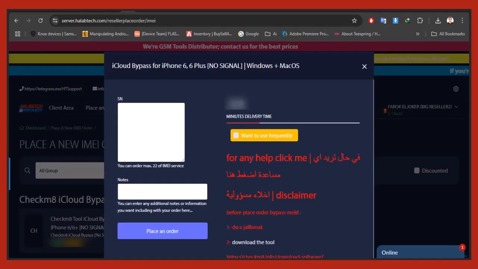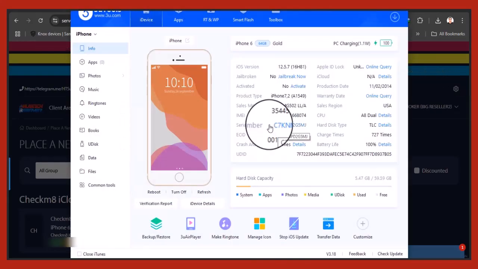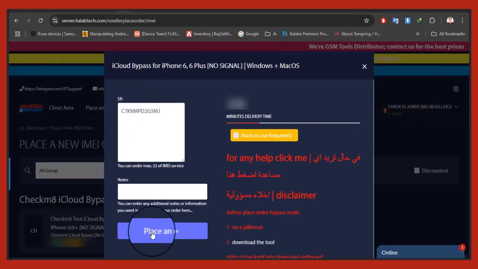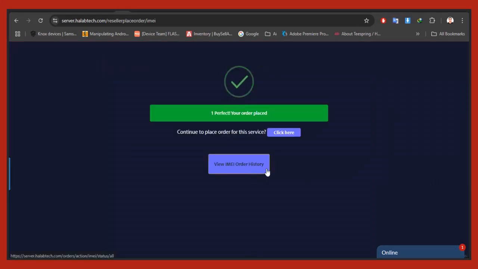The service page appeared to us as you see, and under here some details about the service will appear, with the most important requirements that we will need. When we take the iPhone serial, we can copy it easily, as we have seen, and go back to the service here and paste the serial in the box in front of us. After that we will go down and press place order so that the request is implemented on the server.